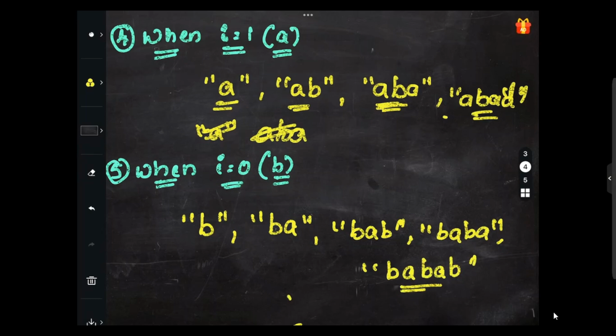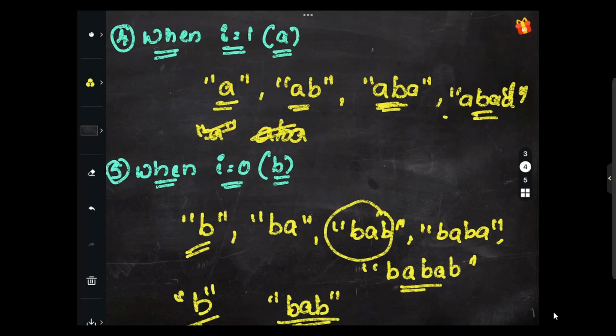So the output will be in this case BAB. So this is the new palindrome that we got here, right? So B is a palindrome of itself. Single palindrome, we already have the single palindrome A, so we will strike this one. So BAB is the only new palindrome that we got here, right? So we will consider this one here.